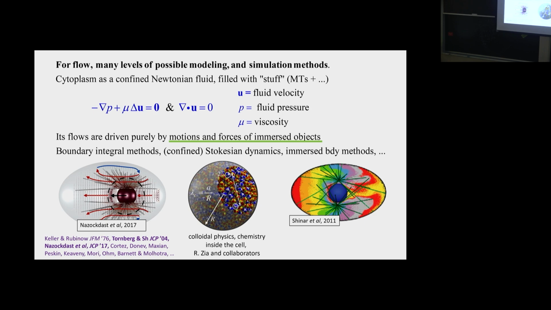We're just going to assume that the cytoplasm obeys a linear Stokes equation. We're going to ignore any sort of geometric anisotropy from the fact you have stuff in there, and we're going to ignore elastic responses. Just say that straight out. And then you start to have a choice of methods. There's the immersed boundary method, originated by Charlie Peskin at Courant.